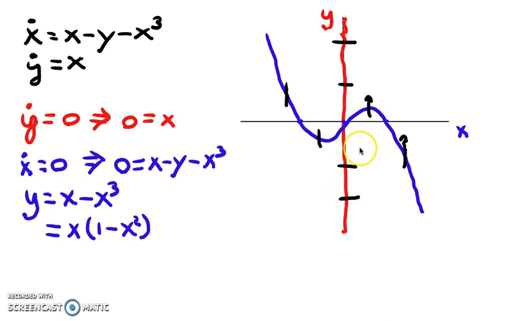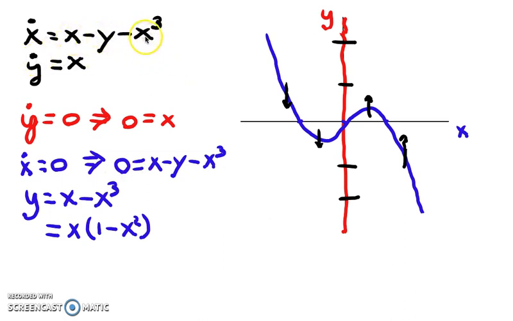In a situation where x is positive, and if x is negative, and I were to cross the x null-cline, I would have to move downwards. And a similar argument tells us that if y is large enough that we are above the cubic, that y will actually be decreasing.